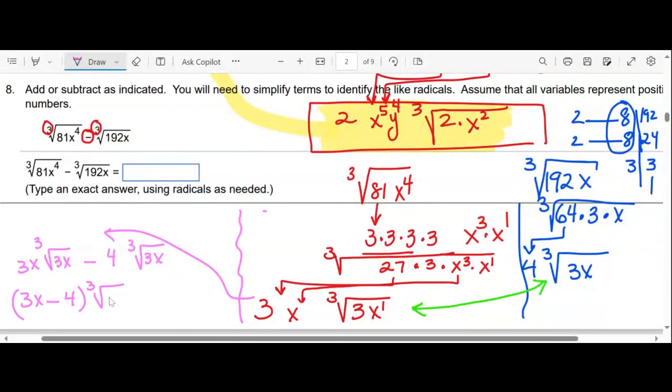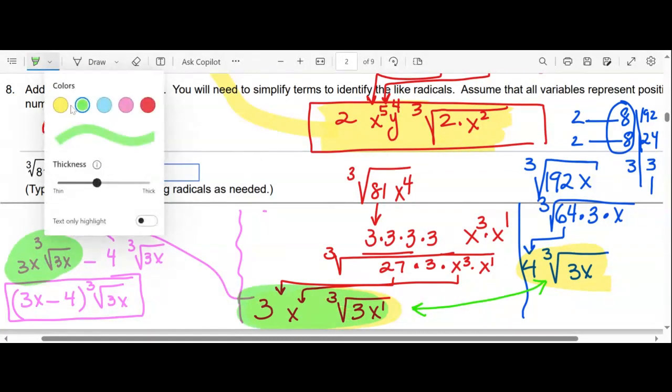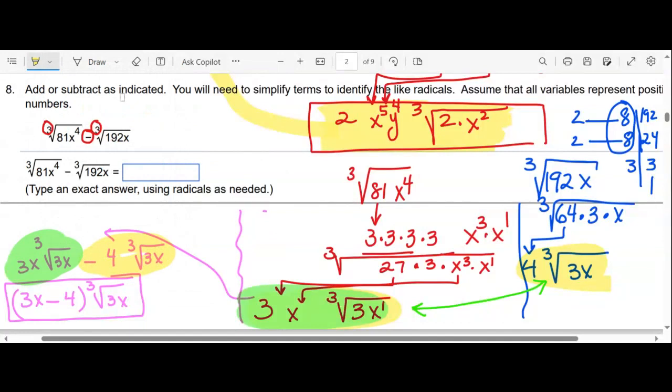And what is the cube root? 3x. Easy? Easy or hard? So this one is the answer, and this is the answer. Okay. And I combine them together. I combine this, I put it here, and I put this here. And then I subtract, and you get your final answer. This is your final answer. Where do you put this? You put it here. Is this clear? That's it.